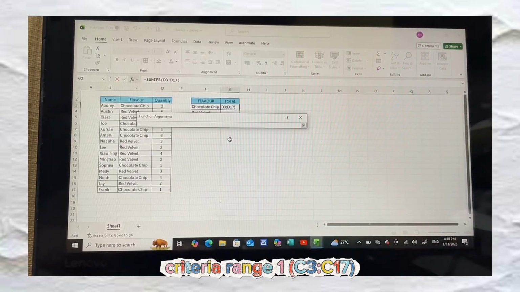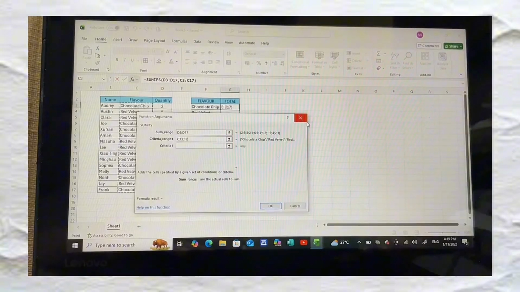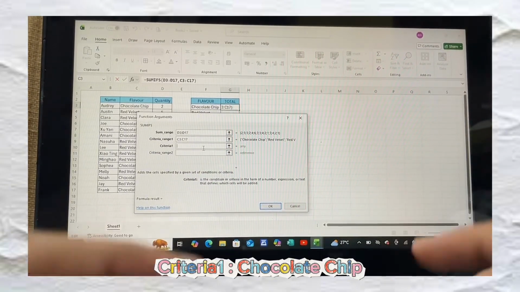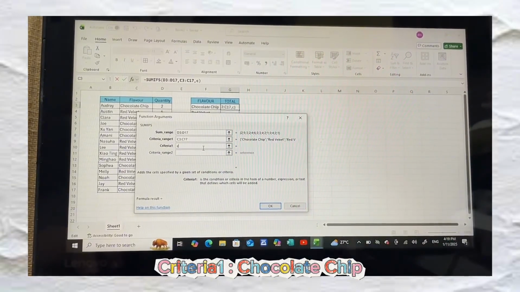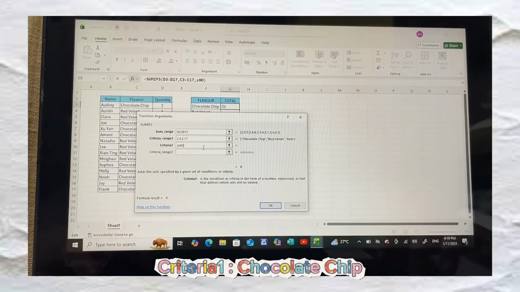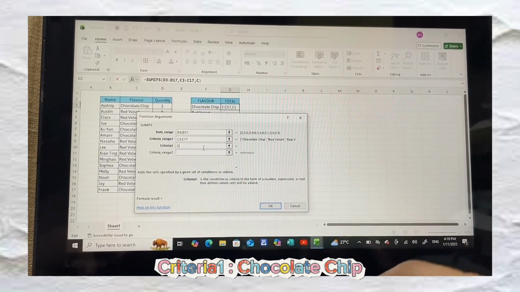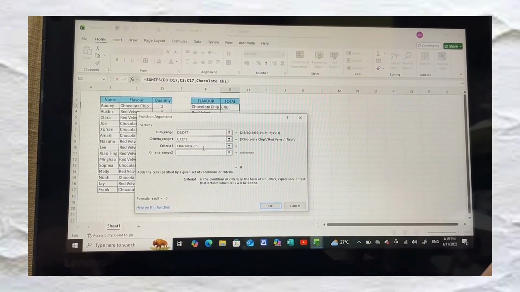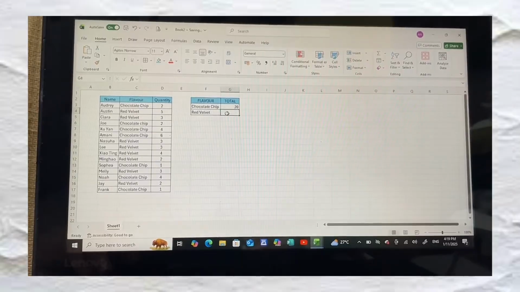And then moving on to the criteria range from C3 to C17. And then criteria 1, so the first row is chocolate chip. We are going to type chocolate chip. And then when we enter, it's going to show the total of chocolate chip.